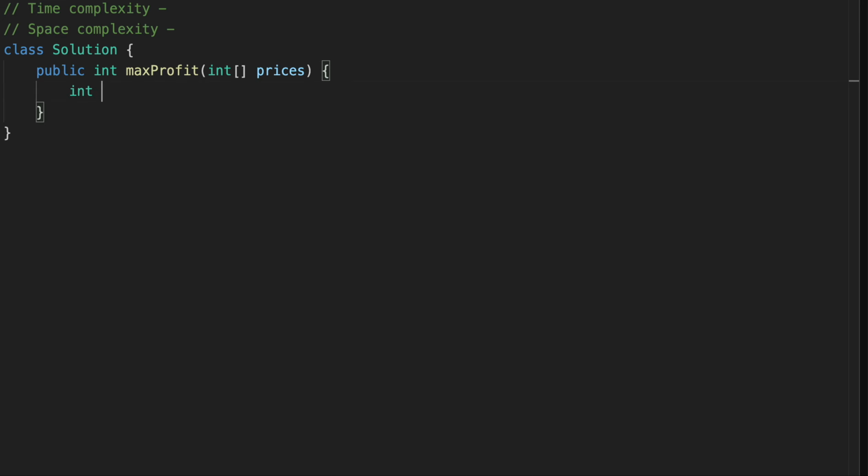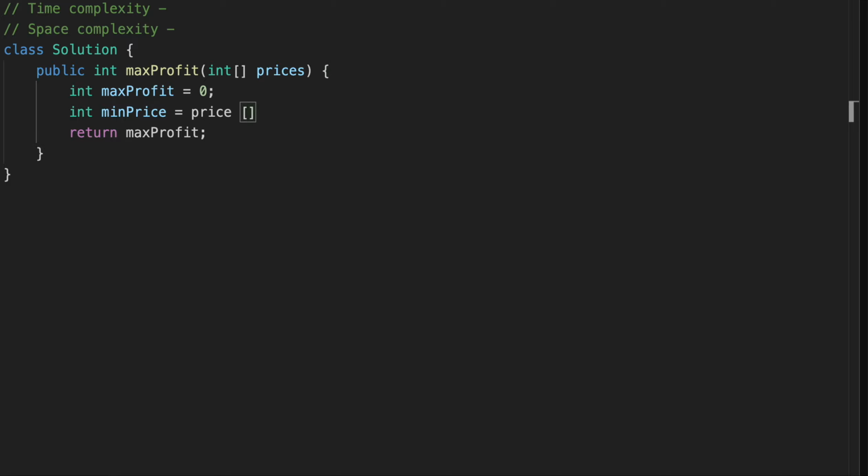Okay, let's create two variables. First, max profit, which we are going to return. Let's set that to 0. And also another variable that we are going to create to keep track is minimum price, which we are going to update.